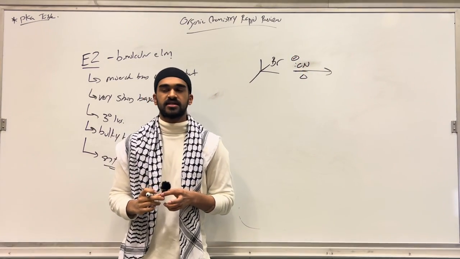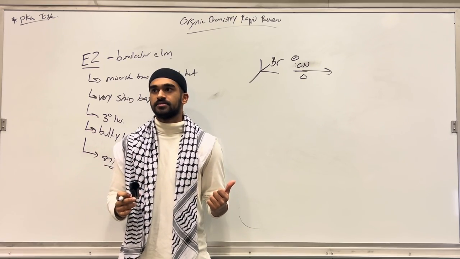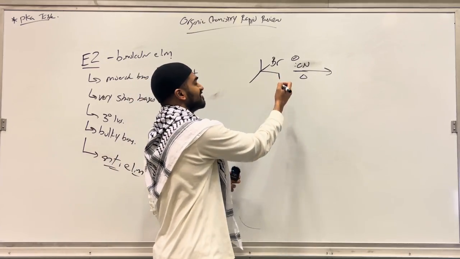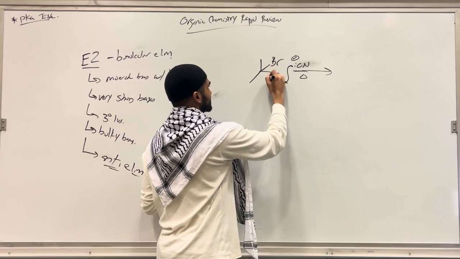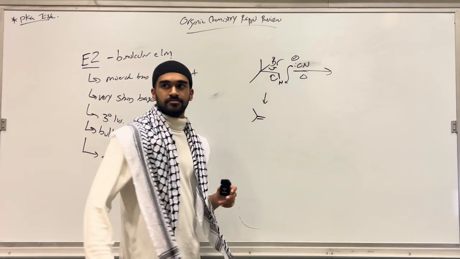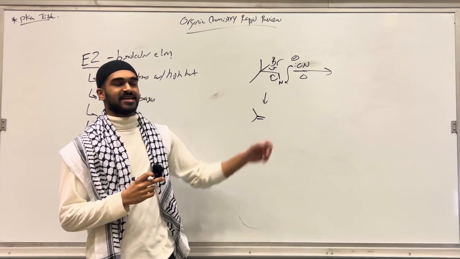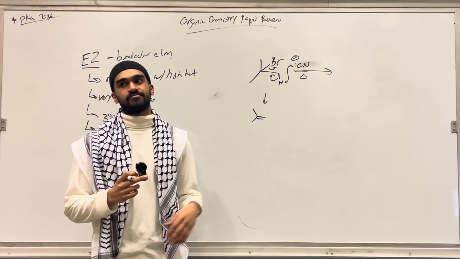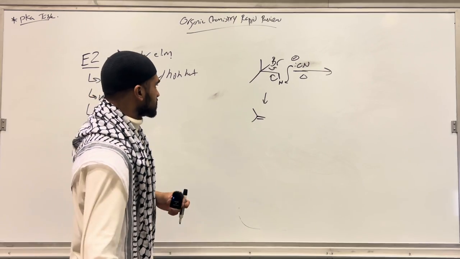Cyanide is normally a base that does SN2, but that's not possible here because of steric hindrance. The cyanide's like, I guess I have to do elimination. Why did I just take that hydrogen? Because there's 3 of them. One of them has to be opposite the bromine. And in this case, it doesn't matter.